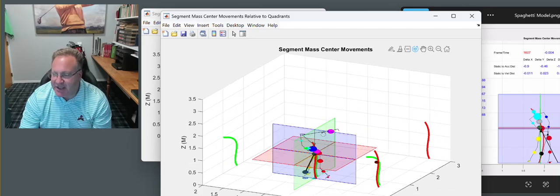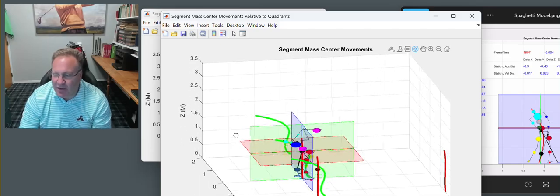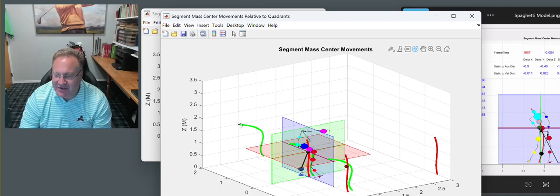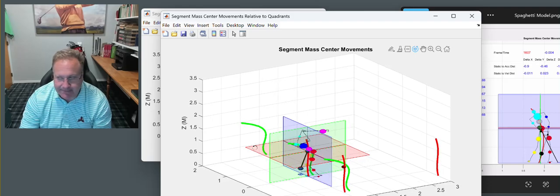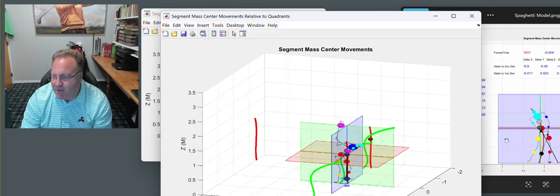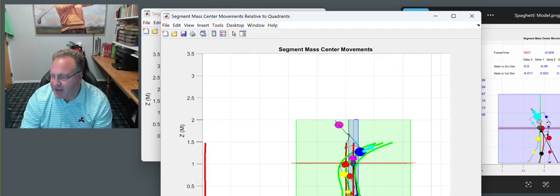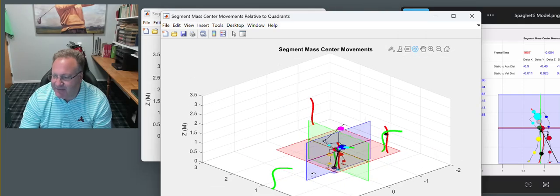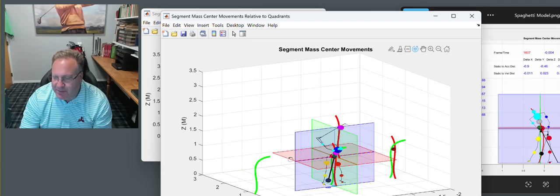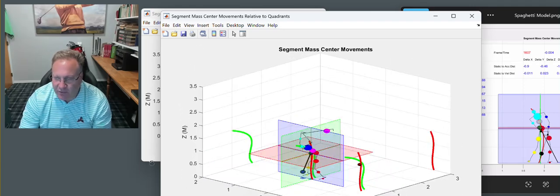So here's Chen at the top of his backswing, and what you're looking at on the back wall here is this green line, which represents, from the top of his head to the bottom of his feet, the distribution of his body front to back. If I come over here and we take a look at this green line, you can see how it goes from the head, bends around, and then comes around to the bottom of the feet.